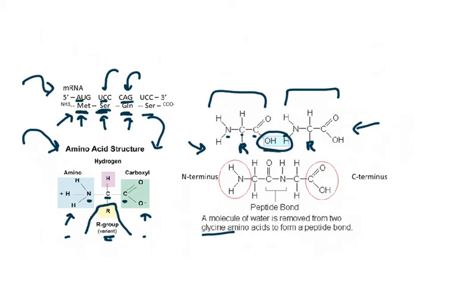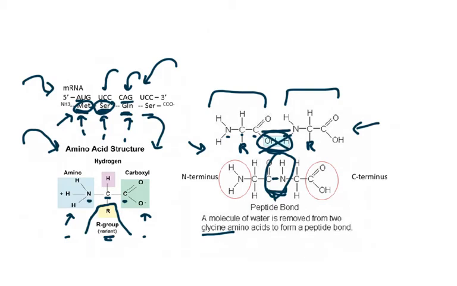When we remove essentially water with a dehydration reaction, this carbon directly bonds to this nitrogen, and these are removed. So here we have the carbon connected to the nitrogen, and this is called a peptide bond. And so what's going to happen is we're going to use the genetic code to line up each of these amino acids, and when they're lined up close to each other, we'll be able to form this peptide bond, sealing or connecting one amino acid to the next.